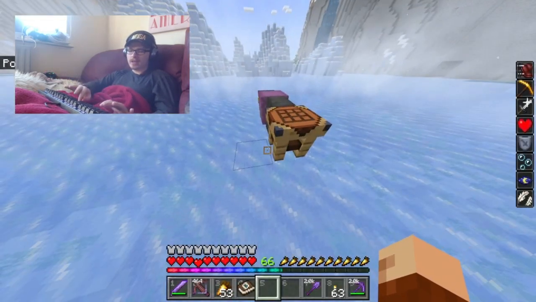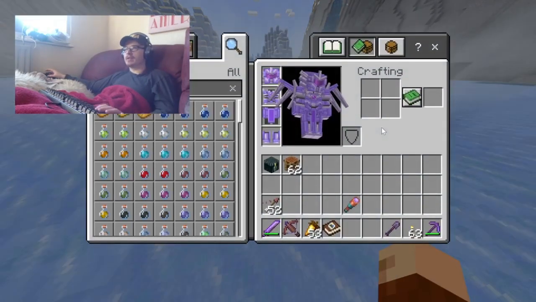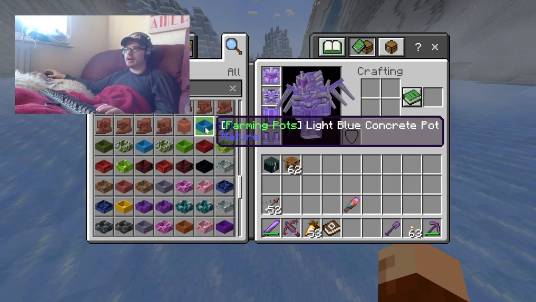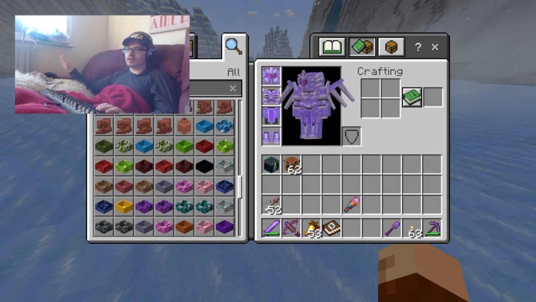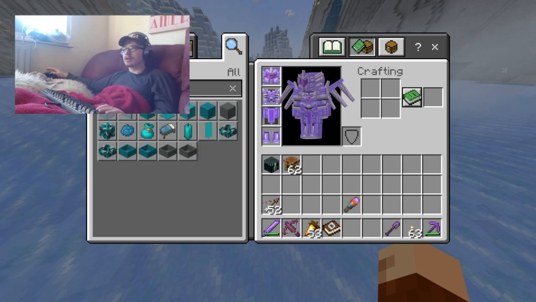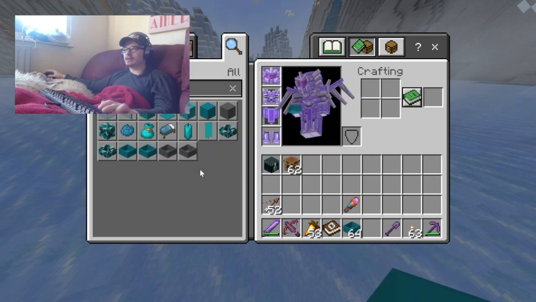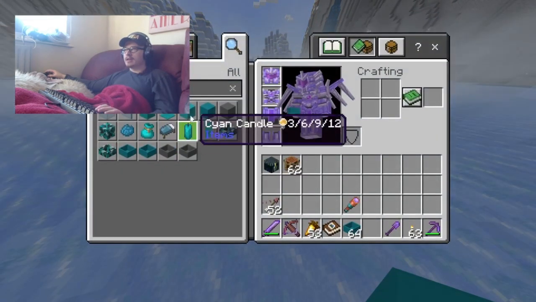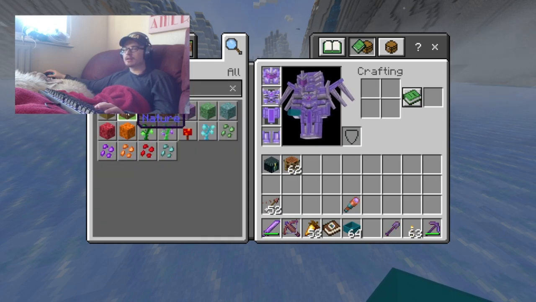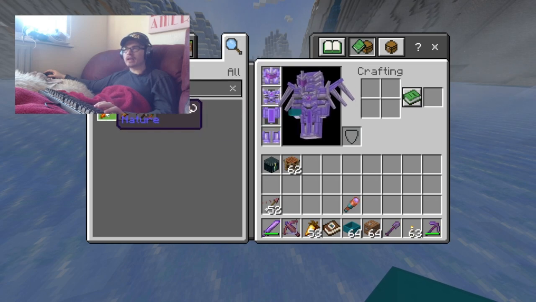So, let me go to game mode one. I'll grab myself some cyan. There's farming pot, cyan, concrete. And then you'll get some dirt. And get carrots.